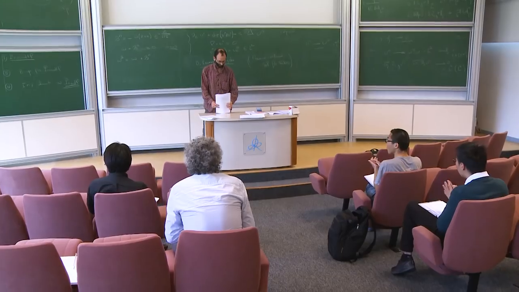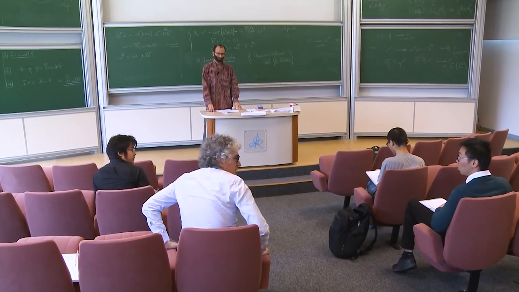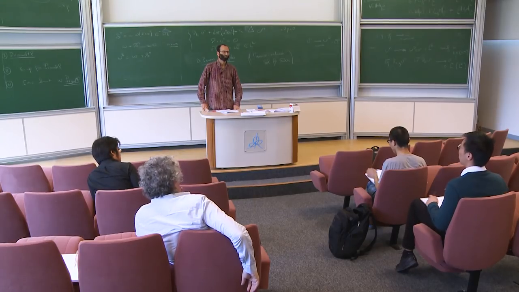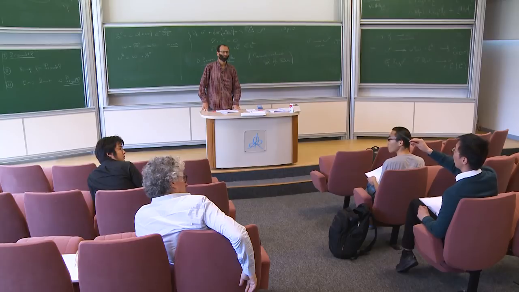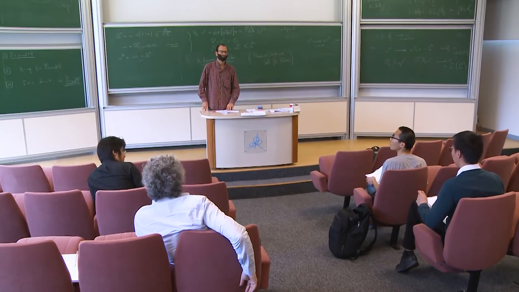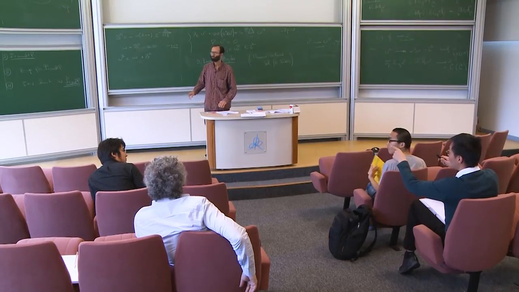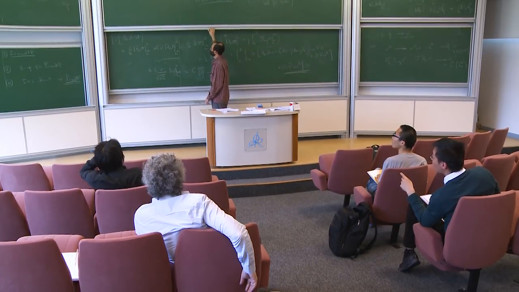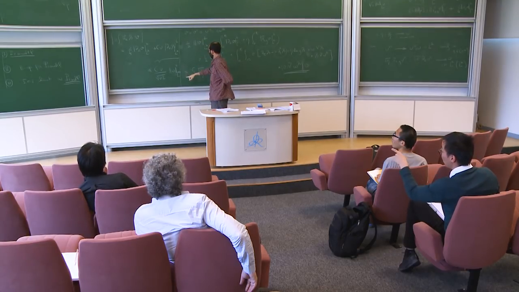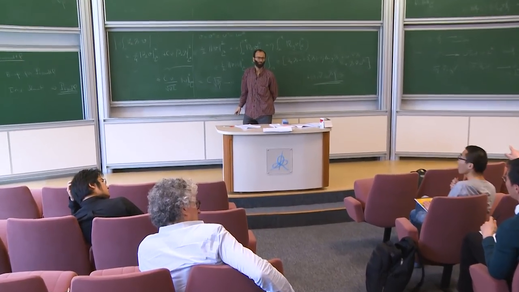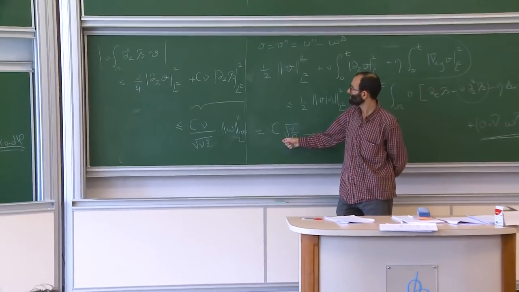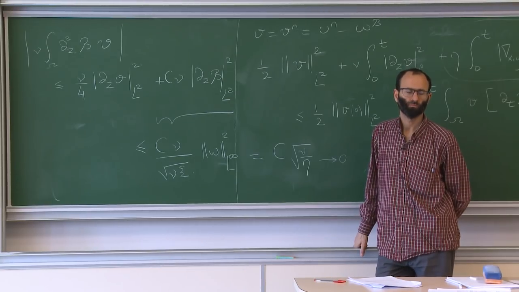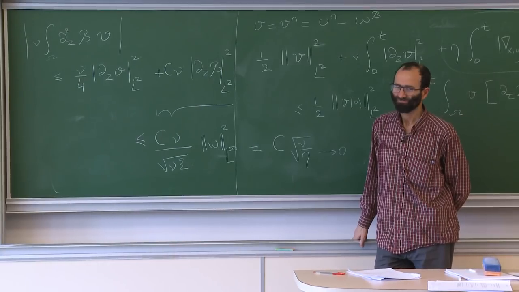Okay, let me stop here. I have a question concerning the assumption. Is it possible to find any other construction of B_n such that...? Let me ask the first question. Can you consider the other blackboard? Concerning the last estimate, is it here the only place where you use the last assumption, nu over eta goes to zero? Yes, it's only this term. So is it possible to find some other B_n such that you can avoid this assumption?